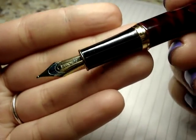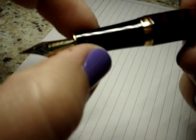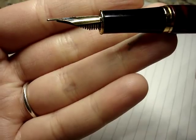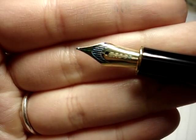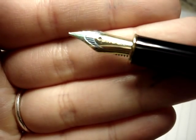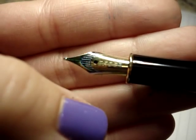Looking more closely, it has a smooth black grip section. There's a gold band that continues down — you don't feel that step down near the grip, but you will feel the step between the grip and the little metal band. The nib is actually two-tone. The only design on the nib is the name Bauer, and it has a lined design going around part of the nib that's actually silver, though my ink is covering some of it. The tip is gold, the part closest to the grip is gold, and then you have that little silver band.